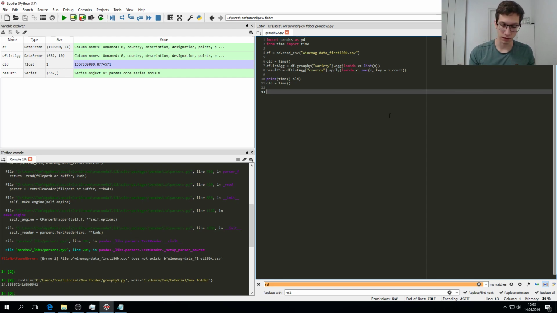I'm going to write the following variable. I'll call it multi-index, and group by. We're gonna group by two variables this time, and that's going to create the multi-index.